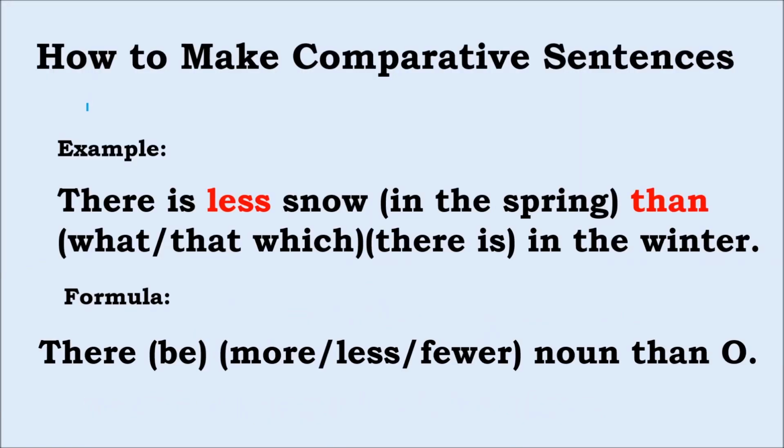Here is a different form of comparative sentence. This time we're using a noun, and we're using a modifier before that noun. We're also using a pronoun, there. When we have there, we need a form of the verb be. If you remember, the forms for be are am, is, are for the present tense. Because it's a fact, we need the present tense. The pronoun there could be singular or it could be plural. We must look at the object. The object here is snow. Snow is uncountable, so we will use the singular form of the verb. There is less snow in the spring than that which there is in the winter.